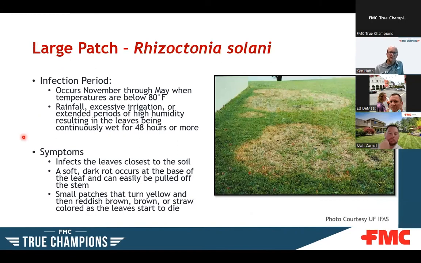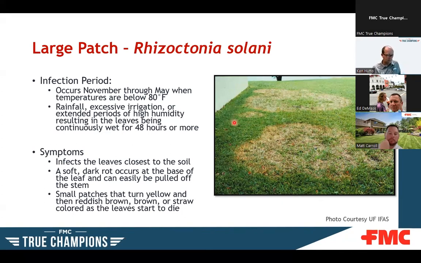Large patch is, again, the same genus and species, a slightly different variety, I believe, of the disease. Now, this is called large patch. It's very common to see on zoysia grass, as well as St. Augustine grass. This is one that typically occurs in the cooler parts of the year, in the fall, once you start to see temperatures decrease below 80 degrees and you're getting excessive irrigation or rainfall that create damp conditions. Typically, if you see symptoms, you'll see almost an orangish margin around these large patches, with still green turf in the middle sometimes.